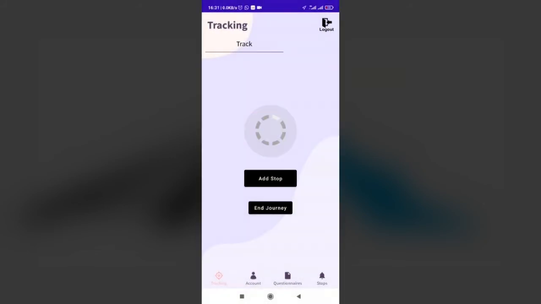The application has the ability to auto stop and auto resume in the journey. That means that if you stay in a particular place for more than 3 minutes, it will automatically register it as a stop. And if you move a very long distance, or if your speed moves from 0 to more than 5 meters per second, it will presume that you have resumed your journey. But at the same time, the application allows the user to create a stop by themselves, that is if it hasn't created one for them.